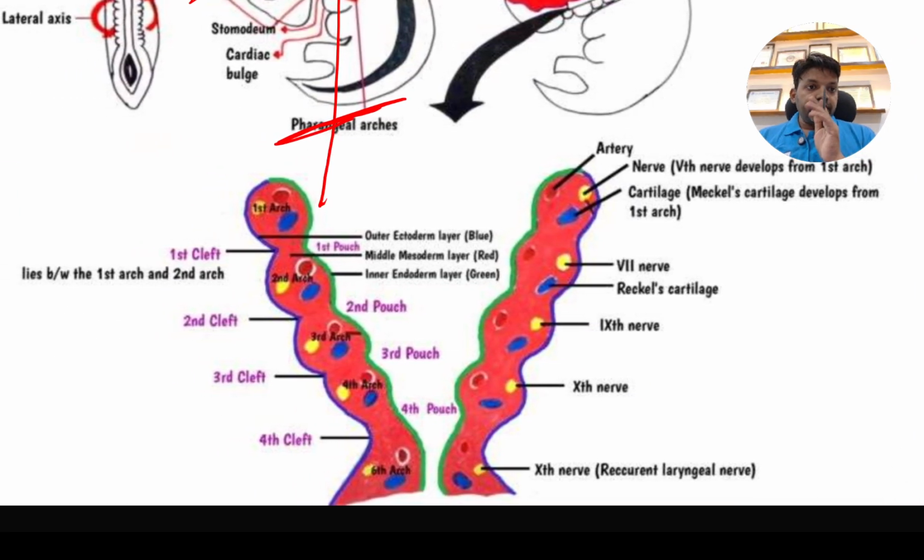See, in the pharyngeal arches there are a few important terms. Again, I will show all the pharyngeal arches here, which we saw in the previous slide. So we saw a total of 5 pharyngeal arches, right? This is the first pharyngeal arch, second arch, third arch, fourth arch, and as I told you, the fifth arch gets obsolete. It was there, but it vanishes by the 5th week. So we have a 6th arch. So total 5.